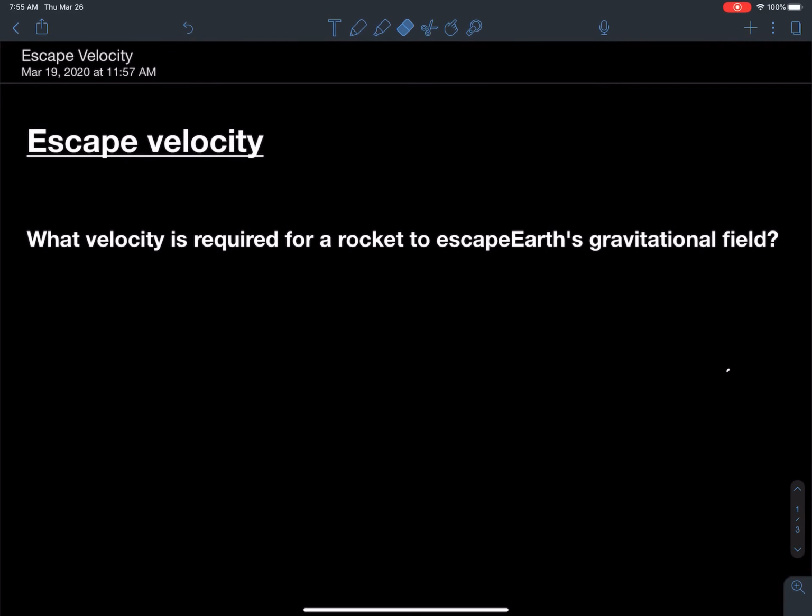All right, in our last presentation, we talked about total energy in gravitational fields. And here's a great application of total energy. It's being able to calculate the escape velocity of an object, which is the velocity that an object requires in order to escape the gravitational potential of a planet. So if I'm sitting on top of a planet, at a particular gravitational potential, how much kinetic energy would I have to have to be able to be launched to an infinite distance away?